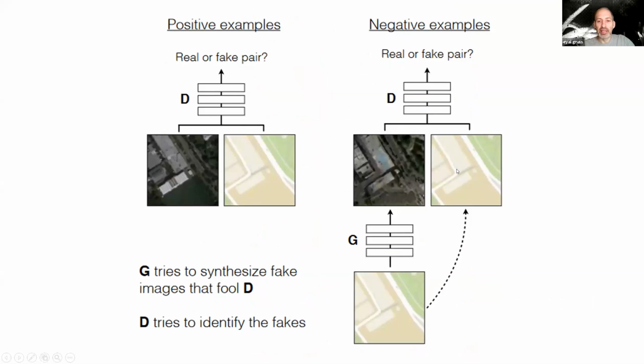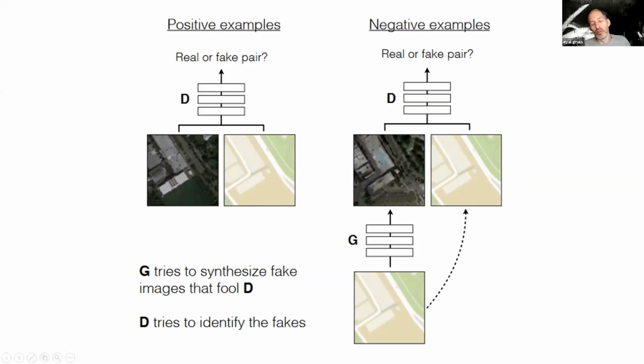How does it work? Again, it's a GAN. So in this case, it's a conditional GAN. Say for the task, a map to aerial image. So the map goes in the generator, or the transformer, which translates it into an image. And now we have this couple, this input and this fake output, and we put this pair into the discriminator. And it should say if this pair is authentic or not. In this case, it is not authentic. But we also have the data. We have the true corresponding map and the aerial image, and this is an authentic pair. And we train, similar to the GAN, where the discriminator needs to guess if it's real or fake, an educated guess, and give back a signal to the generator.